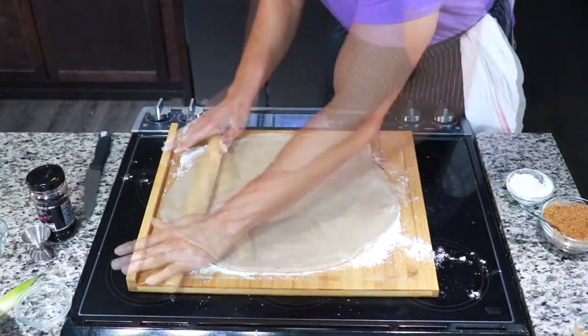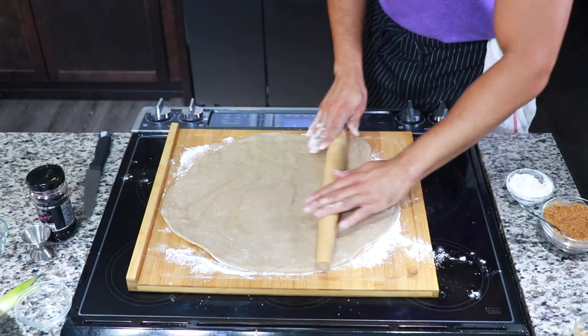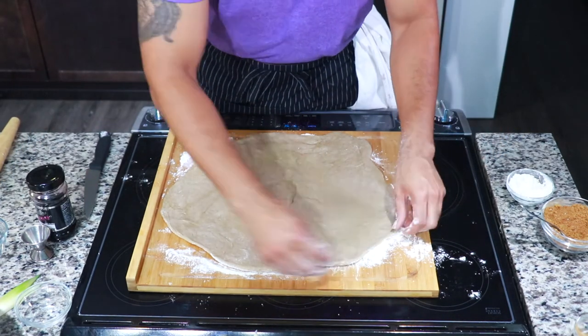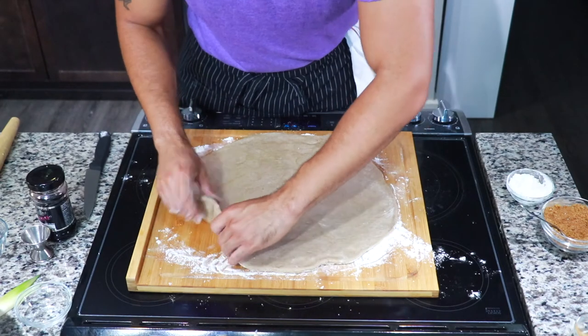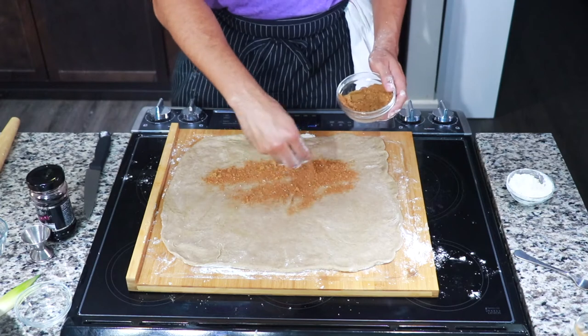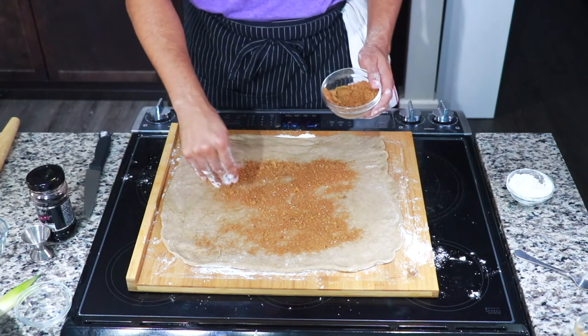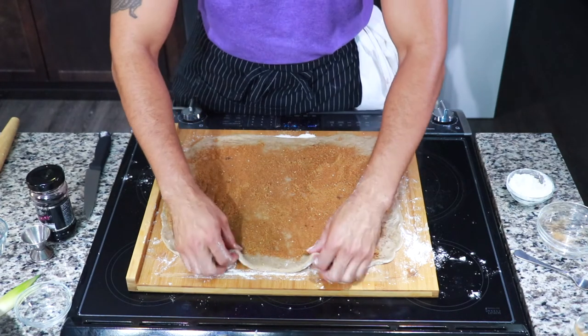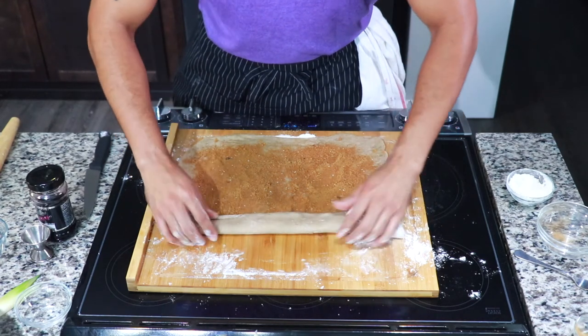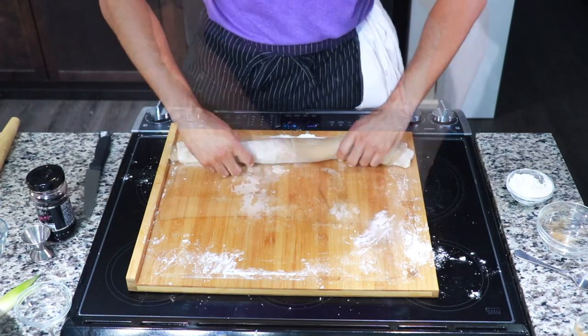And we're gonna roll this out to about 12 to 18 inches. No, I did not measure it with no measuring stick. I just rolled it out to the thinnest that I can possibly. And then you wanna go ahead and form it into a rectangular shape, and then liberally season it with your filling, okay? And then roll it back. You can roll it forward or you can roll it back, whatever feels more comfortable to you.